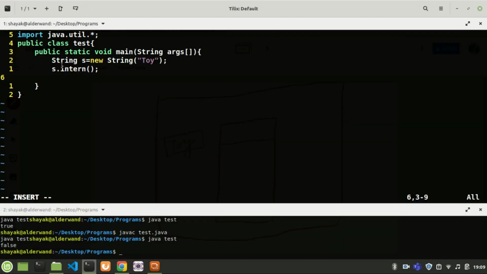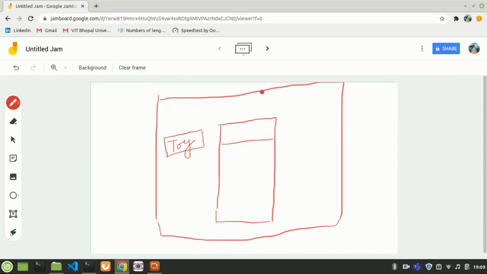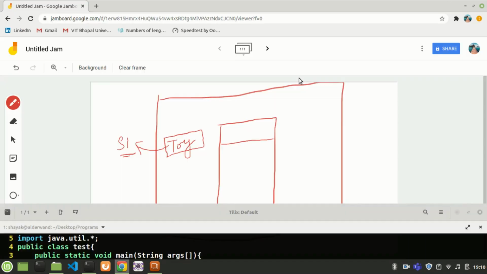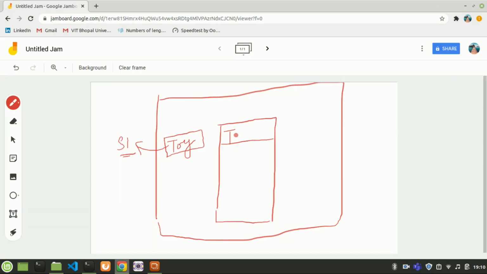So yeah, when this line gets executed, a new location in the heap is created which contains the string toy, and that location is returned and s stores that location in it. Okay, now when we call s.intern(), whatever was the content of this string s, which in this case is toy, that content is placed inside this string pool.